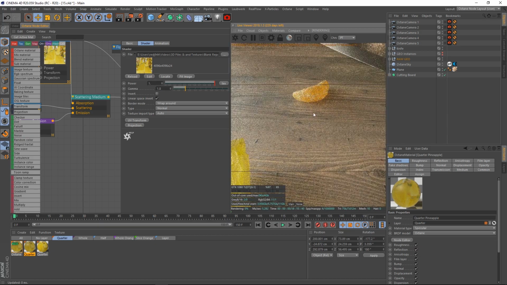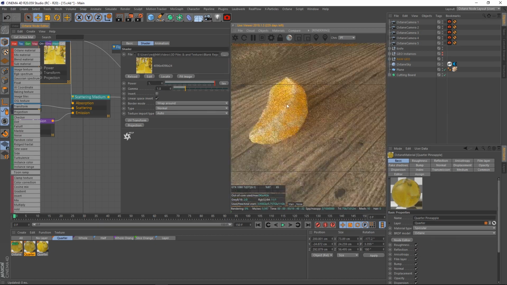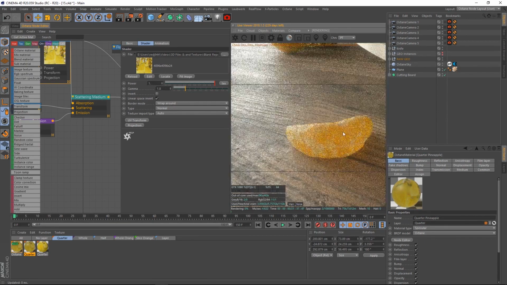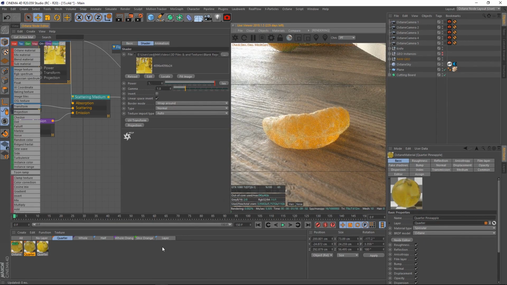Now, with this one moved out of the way, let's just go ahead and move straight on to the orange slice, because that was another one that I was pretty proud of. I spent a lot of time on the orange slice, and the good news is the orange slice is made up almost exactly like I did the pineapple.